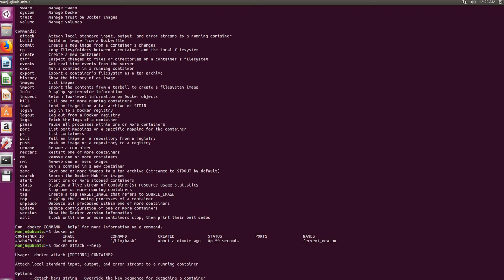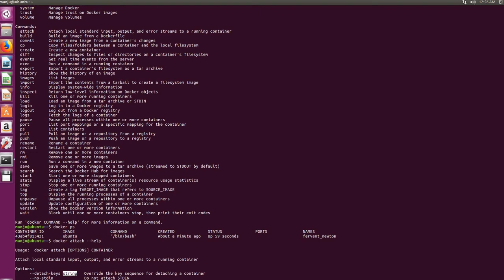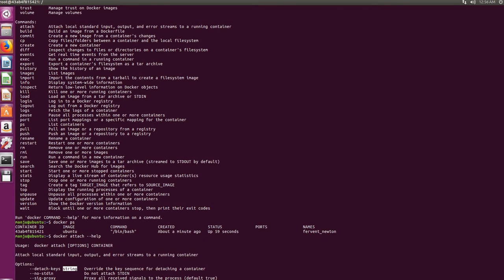Okay, docker attach. There you go, you are back in the container.